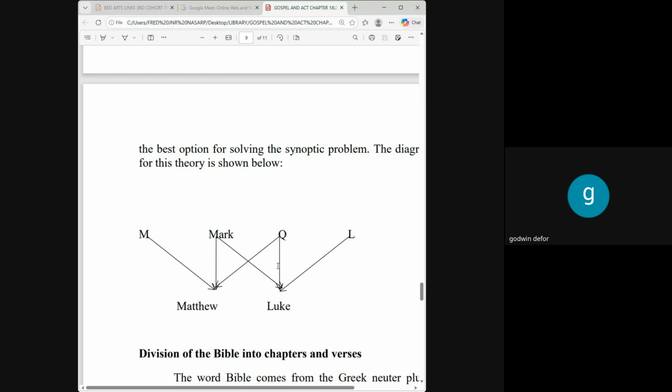You realize that there is an arrow from Mark to Matthew, meaning that Matthew copied from Mark, using Mark as the major source, the main source. Then after that, the author of Matthew again copied from the Q source. So there is an arrow coming from Q to Matthew. Then Matthew, who was not satisfied, the author, went to M source and copied from M source. So you see an arrow coming from M source descending on Matthew.